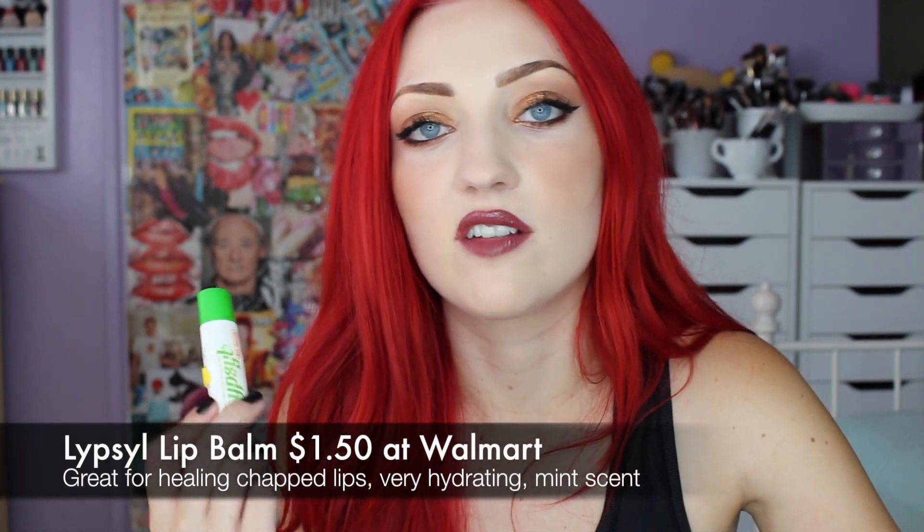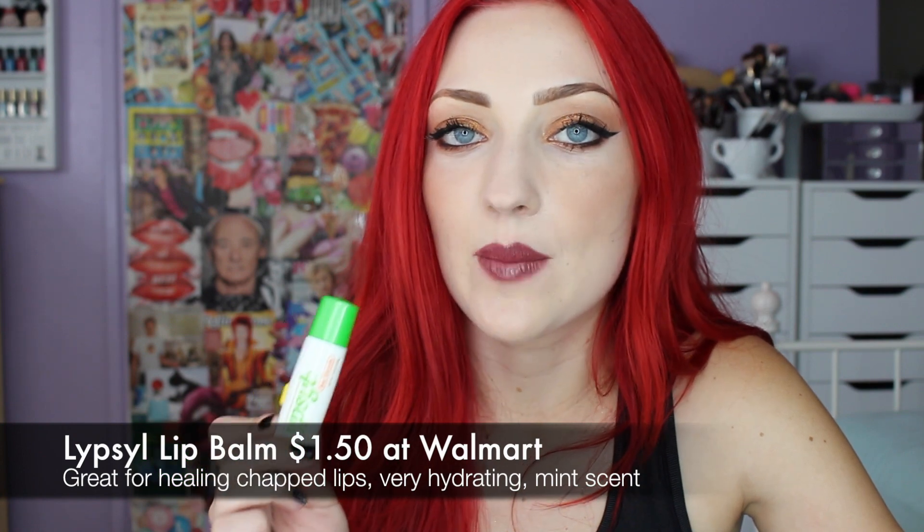This is the Moisture Plus Tint in the Merlot shade. I talked about this in my last favorites video and a lot of you were excited too. I buy mine at Walmart — it's usually around $1.50 to $2 depending on if it's on sale. If you have trouble finding it, you can find it online at drugstore.com or Amazon. If I ever get chapped or dry lips, this is what I use to heal and soothe them — it truly does heal my lips when I need it to. I also use this when I get ready in the morning while I do my makeup. A lot of you have told me you've tried it and really like it. This is my definite favorite formula of all time.